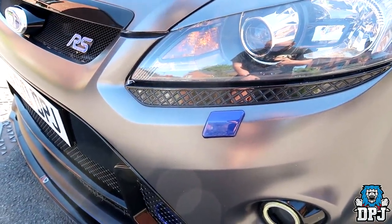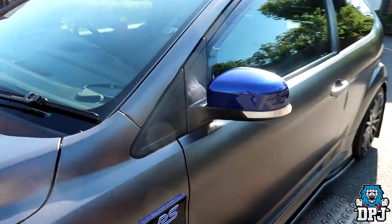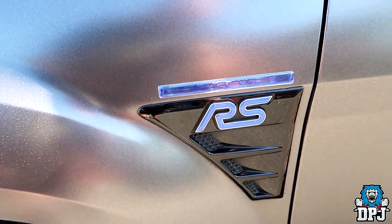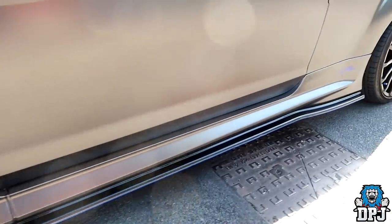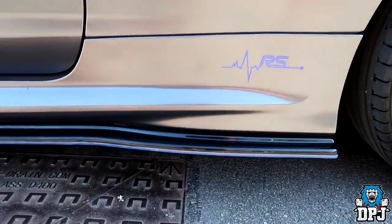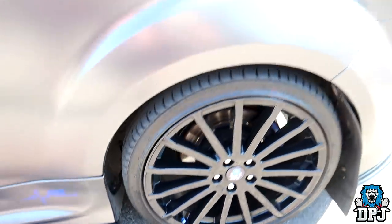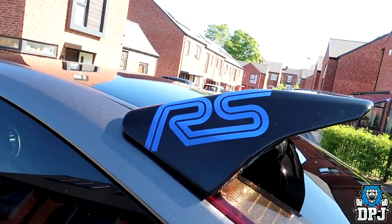After I changed the colour of the car I wanted it to be a one-off, but I noticed a few others online via owners clubs which had similar grey RSs. So I decided to introduce a separate accent colour to complement the grey — Ford Performance Blue, which looks kind of purple but it is a blue. I didn't want to overdo it or overpower the car, so I only added slight touches: things like the RS badges, the wing mirrors, the splitter trim, the wheel air caps, as well as a few interior and exterior lights.